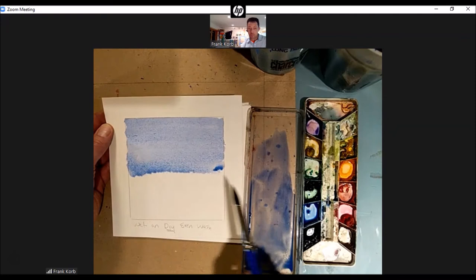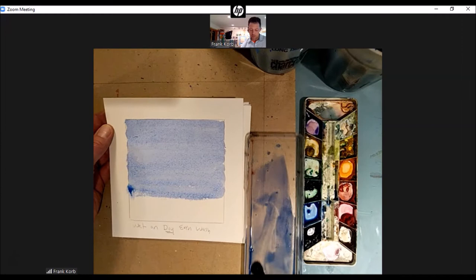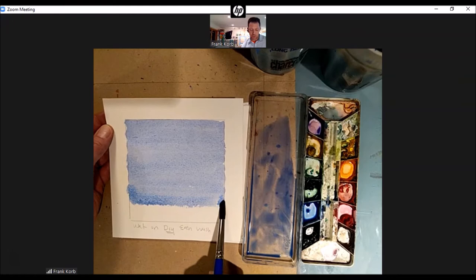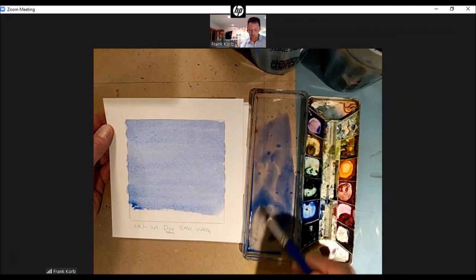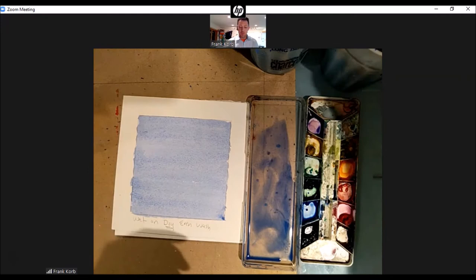Paper differs. So I'm getting a nice, even wash with my blue paints. Not a lot of change in it, and that's what I want. I'm overlapping a little bit more paint in there just to wrap it up. And I've got a nice, even wash all the way down to the bottom. Rinse this off. That is a good even wash.